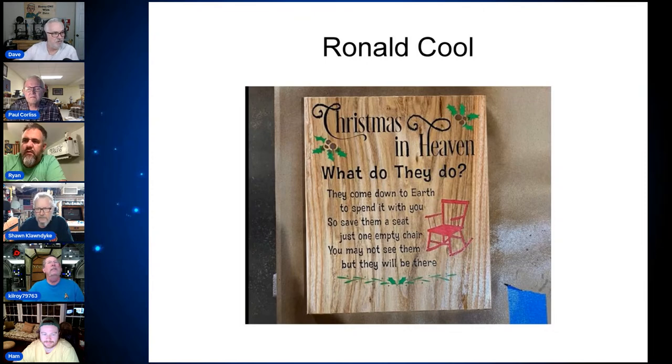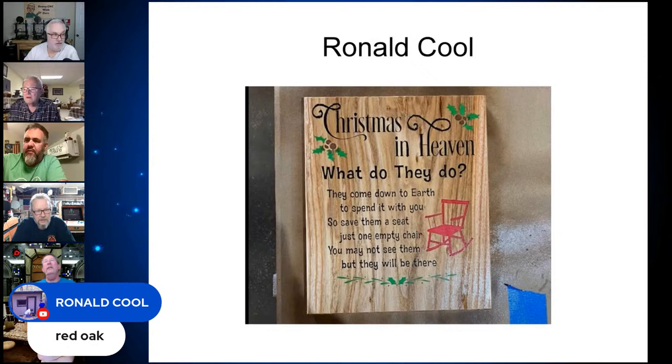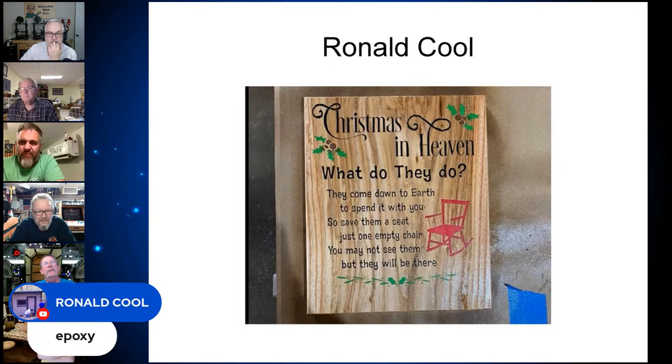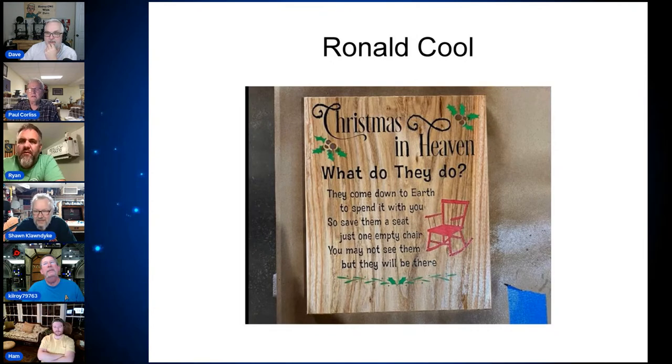Looks more like white oak, but I believe this was another one of those V-carve and resin builds. Ronald says it's red oak. Red oak. Okay. It didn't look like it to me. The edges look like white oak, but the inside is hard. Okay, well, we'll take your word for it. He did guess oak, though. That turned out really good. All these epoxy ones really make me want to mess around with epoxy. Yeah, Ronald confirms that it's epoxy. My wife really wants this one.